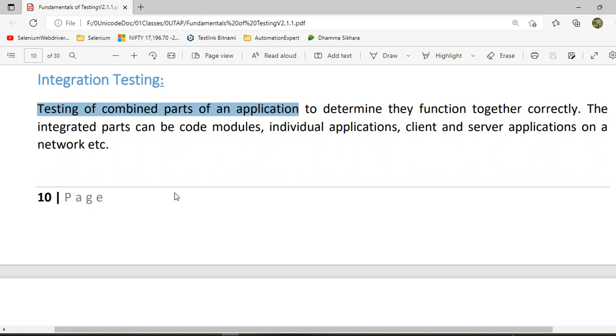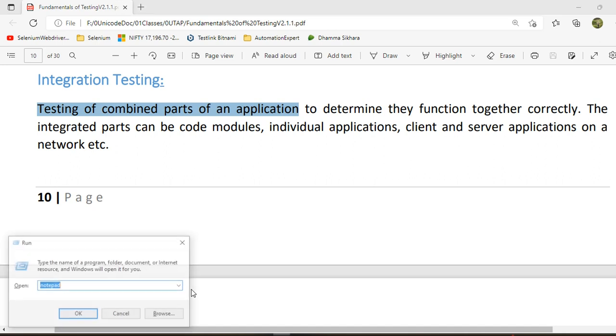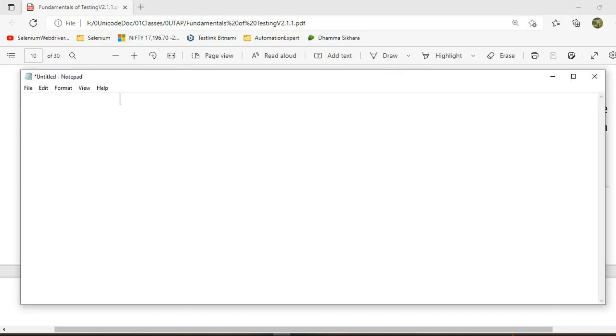We can have a leave module and a payroll module. These two are combined, or they might work with each other.